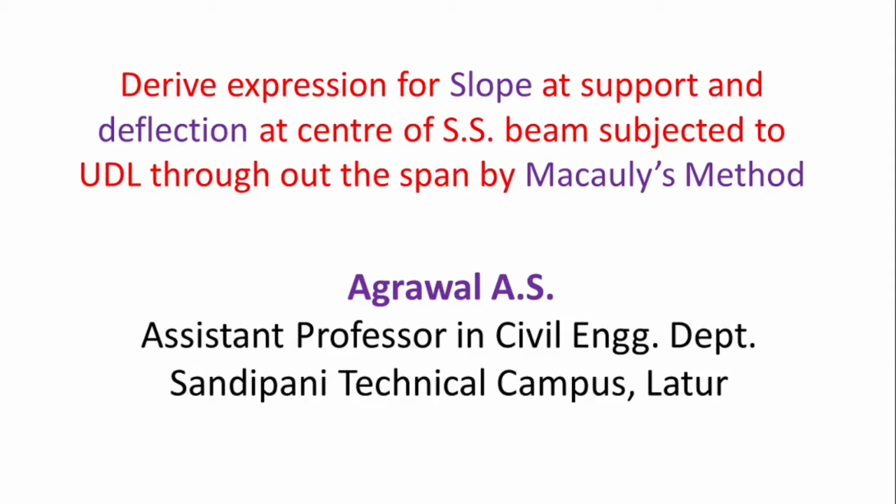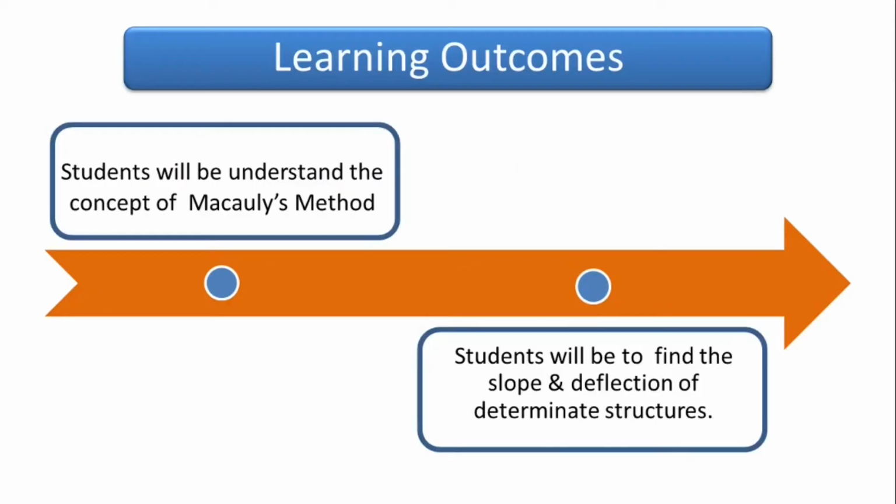Today's topic is a derived expression for slope at support and deflection at center of a simply supported beam subjected to UDL throughout the span by Macaulay's method. Learning outcomes: after watching this video, the student will be able to understand the concept of Macaulay's method, and will also be able to find the slope and deflection of determinate structures.